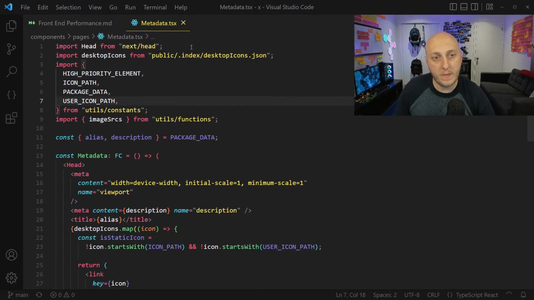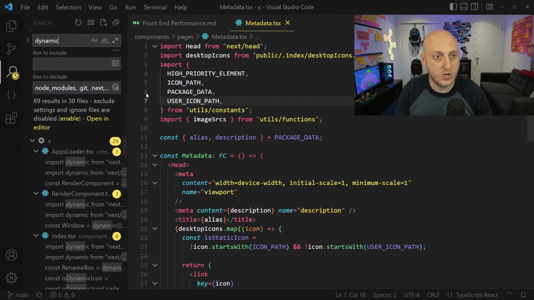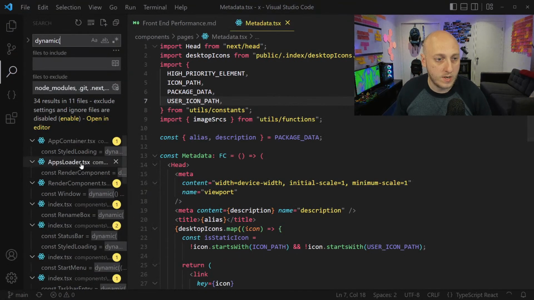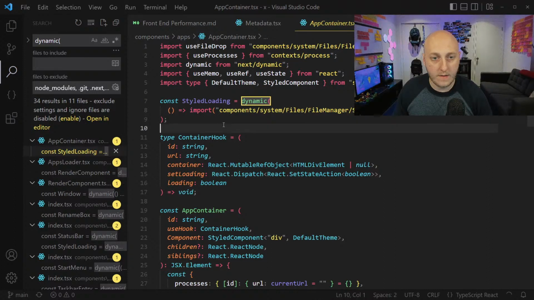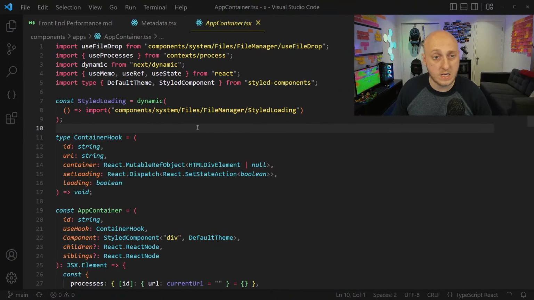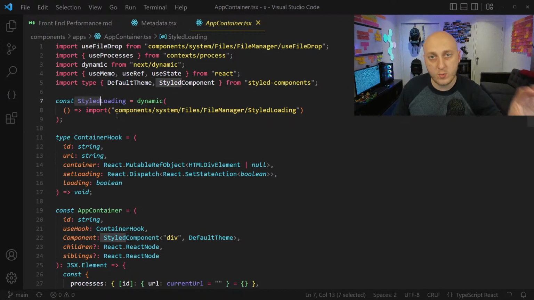If you don't want that to happen, that's where we get into these dynamic loading elements. And I have some examples of it. Let me just search for one because I have a bunch of them somewhere. So let's say here, I have the loading element, the loading styled component. Now, if the page isn't loading, this doesn't need to exist necessarily right away. So Next.js has a system in place where you can wrap this dynamic function around it to say that this component, this React component itself, can be lazy loaded.